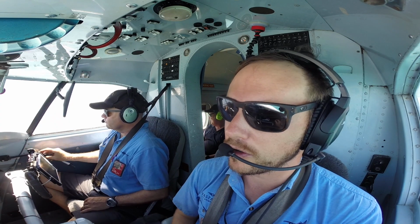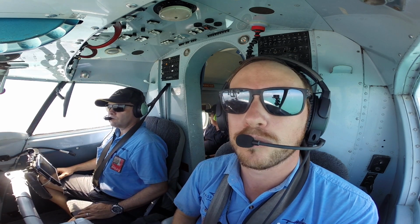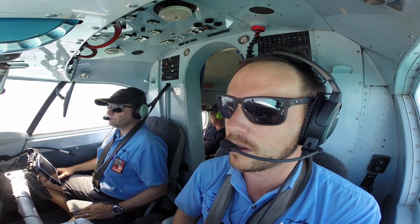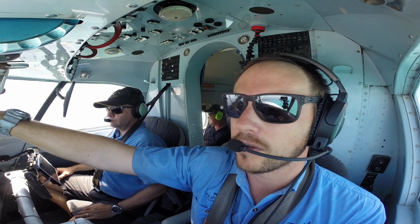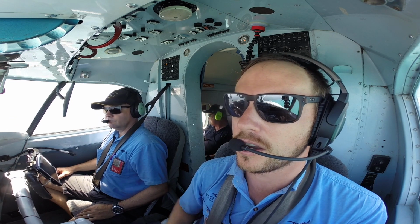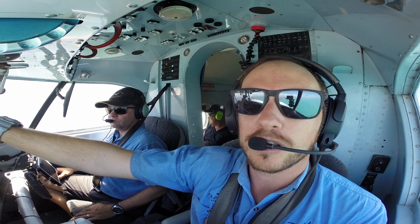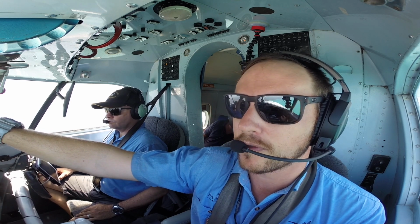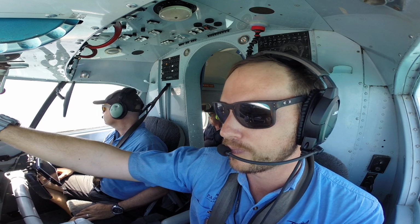Right, so welcome into the flight here. We're only about 5 minutes away from our destination, Port Heard at Matt Wright's Tiwi Island retreat. With me today is another one of our captains, Drew, over in the right-hand seat. Good morning. Acting as a co-pilot today, as this one's my flight to be in the left-hand seat. When we do have two captains flying together, we alternate between those roles.